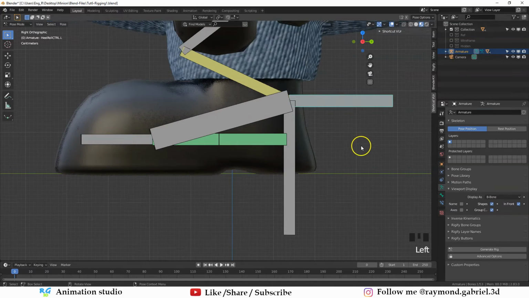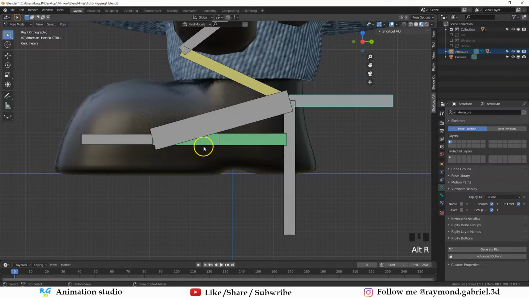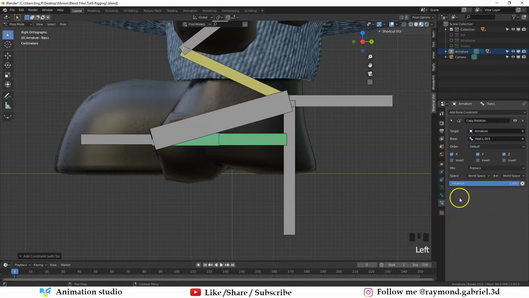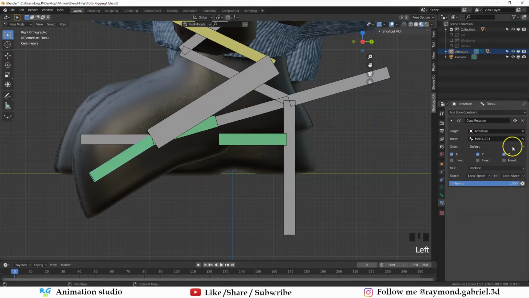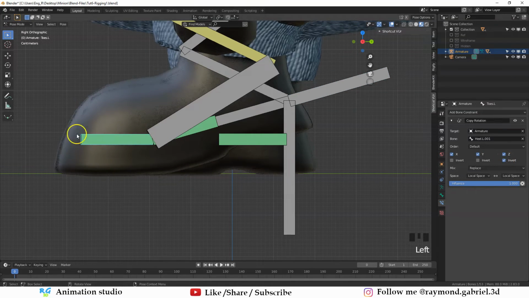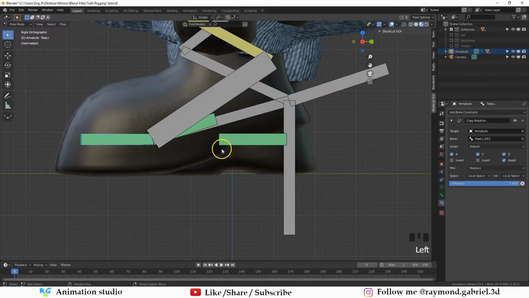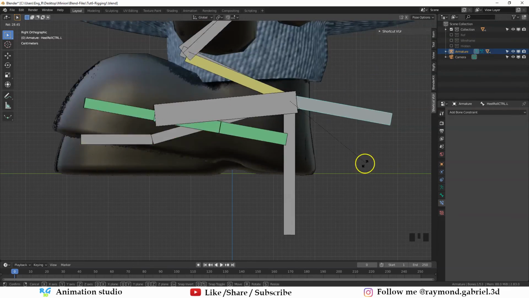What I need to do next is that when I rotate this bone like that, I want the toe bone to stay on the ground. So to do that, select this bone, Shift select the toe bone, Ctrl Shift C, and make it copy the rotation of this bone. And then from the Constraint tab, make it local space, and try it again. You will see that it's now still moving with it, but if I invert the Z rotation, you'll see that it snaps to the ground and it's not moving with the rotation of this anymore. And because this bone is not moving in the other direction, the copy rotation will not be working. So you should get something like that in the end.